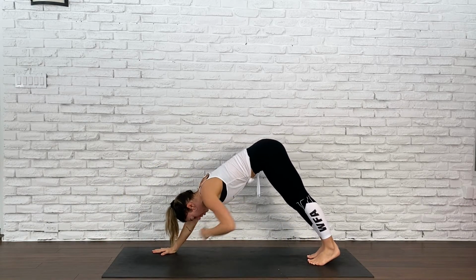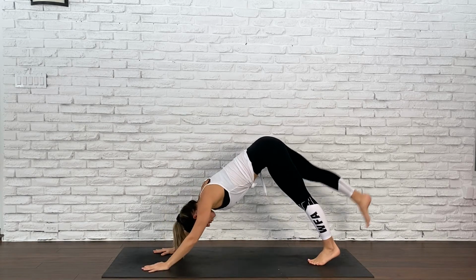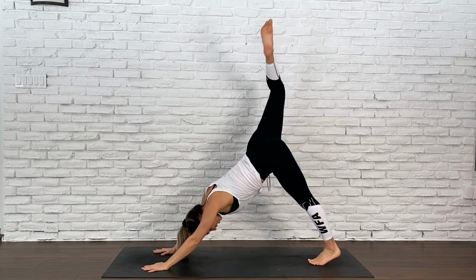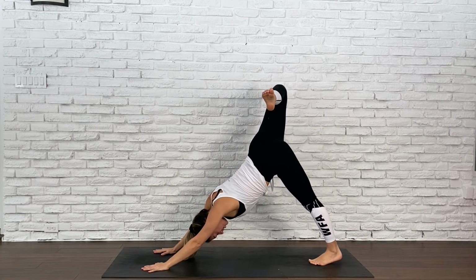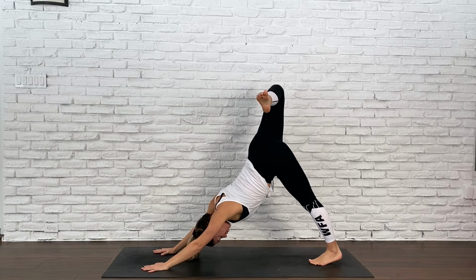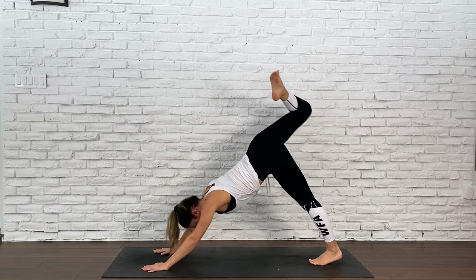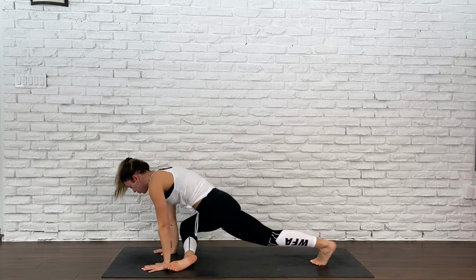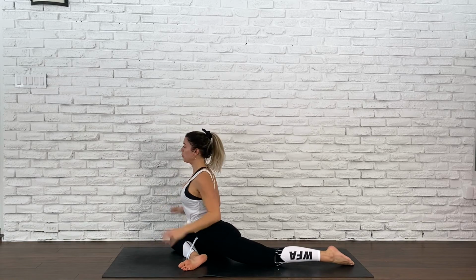Good, and then when you are ready, send your opposite leg up, your right leg. Bend that knee, stack your hips. Draw that left heel down. Big inhale. Exhale, bring your right knee to your right wrist for pigeon. Proud, proud chest.